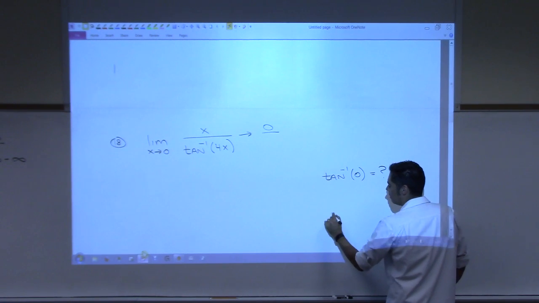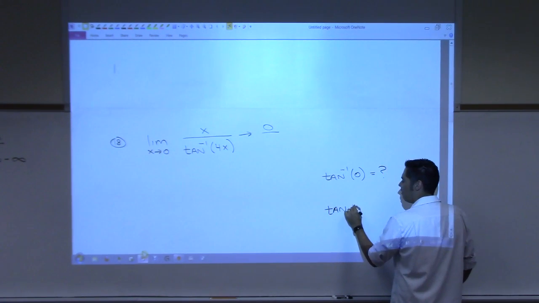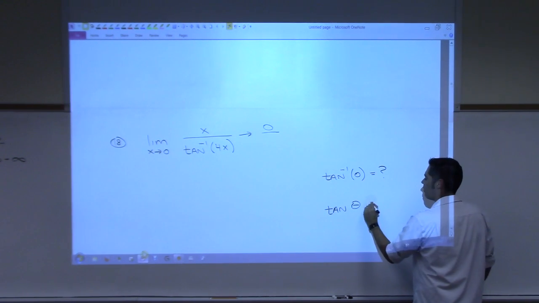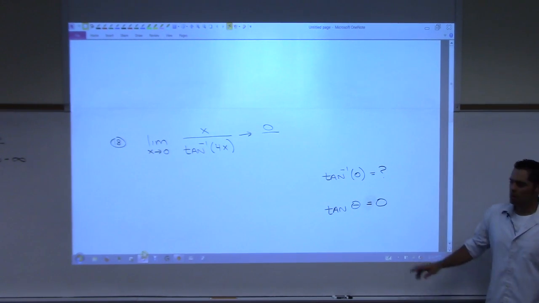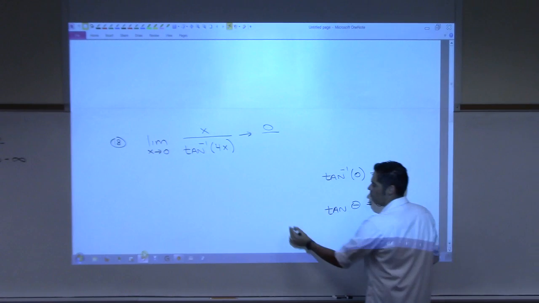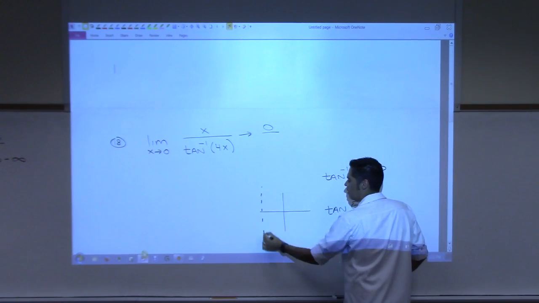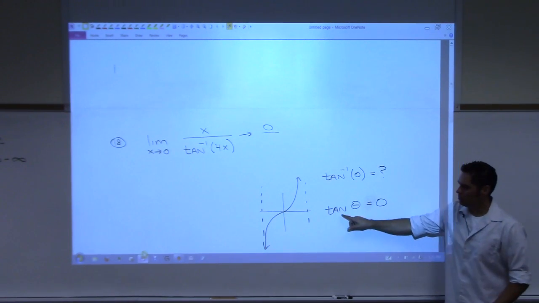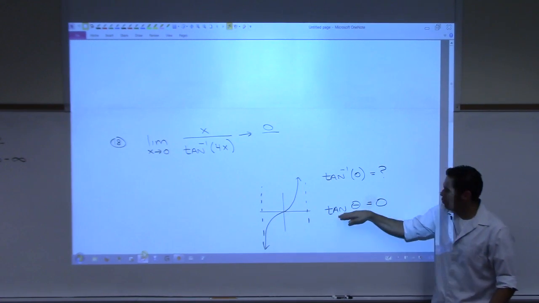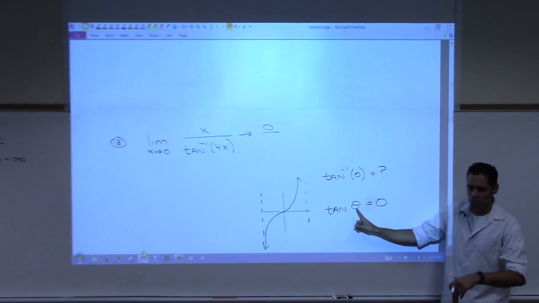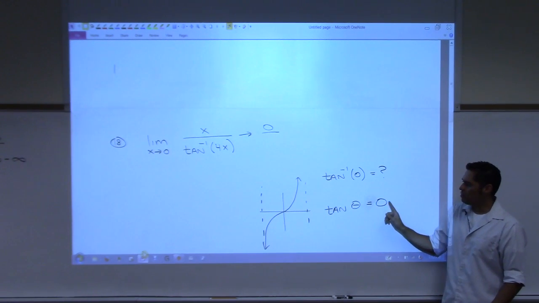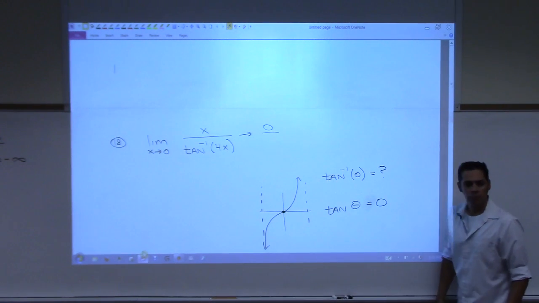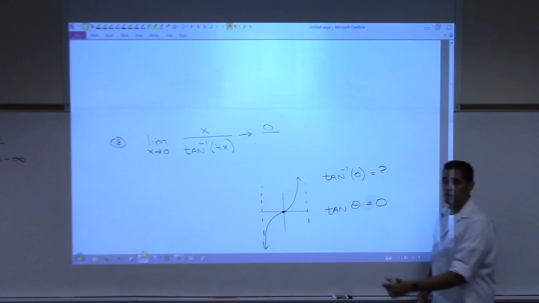What does this really mean? This means tangent of what angle, I'm going to call it theta, equals 0? In other words, where on the tangent function does it spit out 0? See the tangent curve, I'm saying where's the y value 0, right? This is the x value, what you plug in, this is what comes out. So where's your output 0? That happens right here, at 0. So the bottom goes to 0 also.